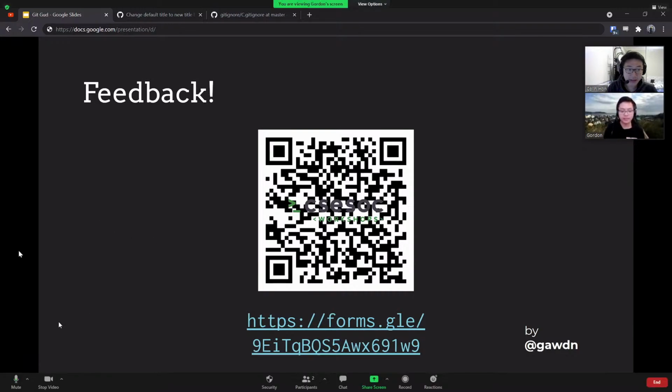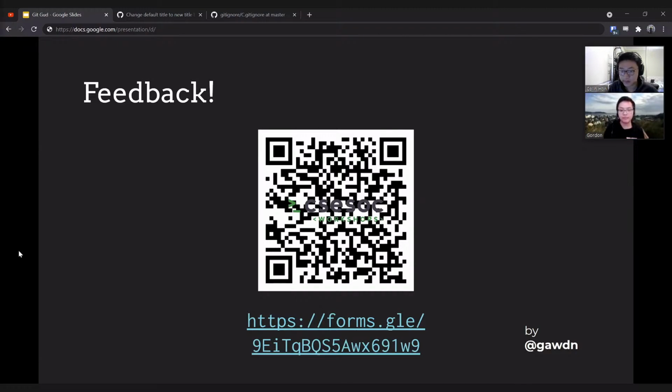Okay, cool. So to change the name of a branch, you need to check out to the branch first, and then you use git branch -m, and then your new branch name. So that's how you change the branch name. And if you want to delete a branch, then you use git branch -d, lowercase d, and then the branch name that you want to delete.